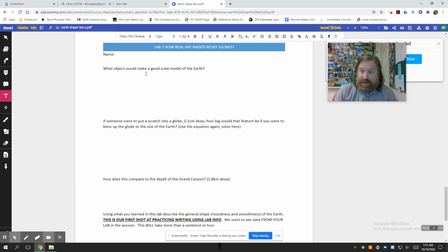Okay. So, what object would actually make a good scale model of Earth? This is a terrible scale model. These things are thousands of percent too large. Now, they do that so that we can feel the bumps and all of that. That makes sense. But what would really make a good scale model? Think about it for a second. I'm going to go find one.